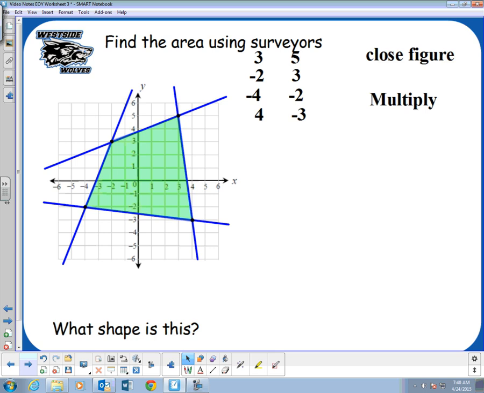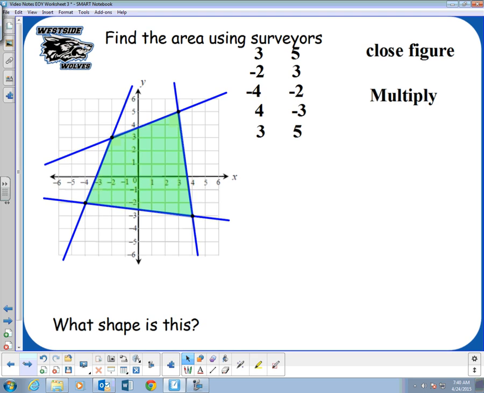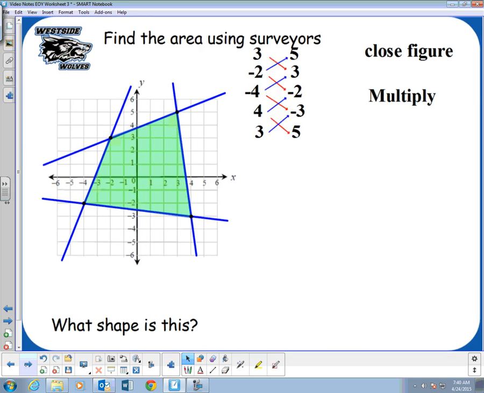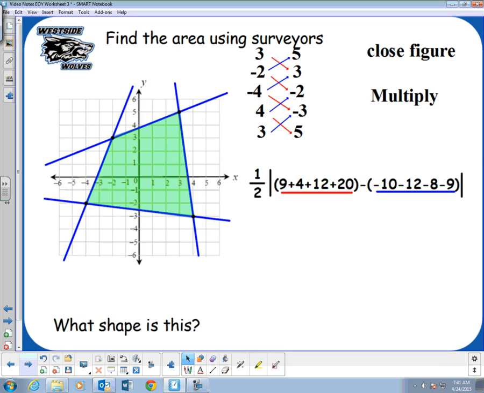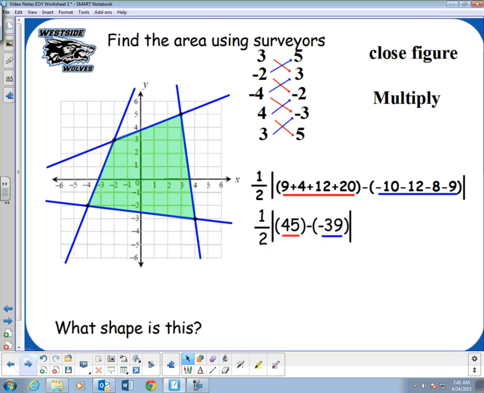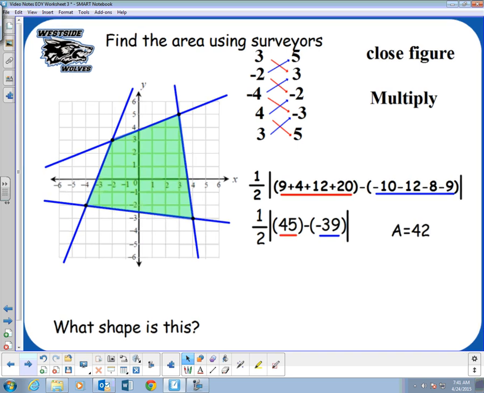All right, now let's go through the process of this one. You practiced this one already. I'm actually going to do this one at the end of the video. So again, your cross products. There are your cross products. We closed the figure up. Remember, you had to relist that first point again. So your cross product should have been this. When you add them together, you should have gotten that. And then when you simplify that, you should have had an area of 42 for that kite.